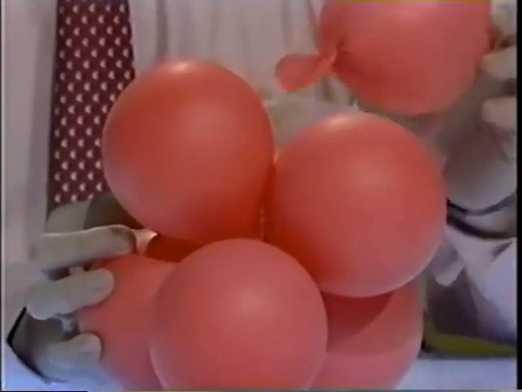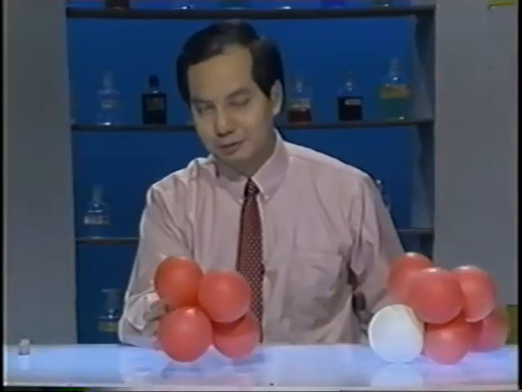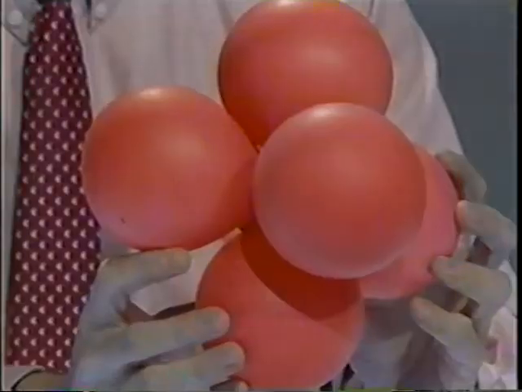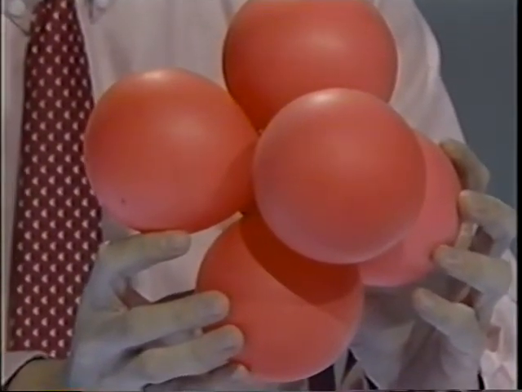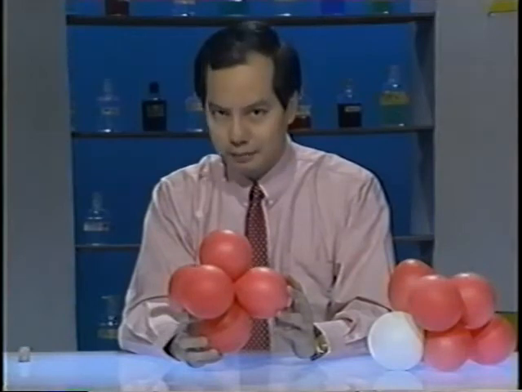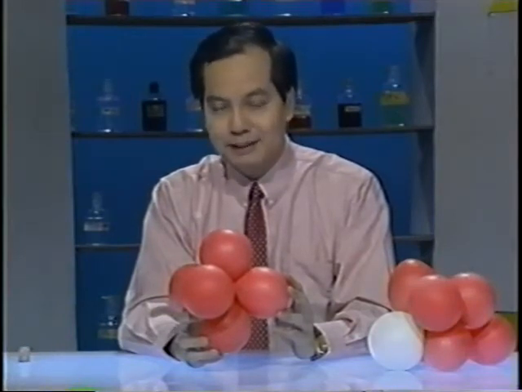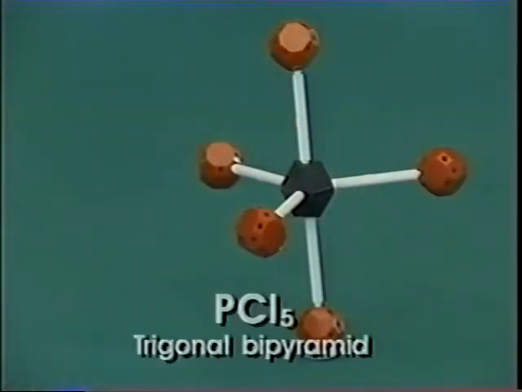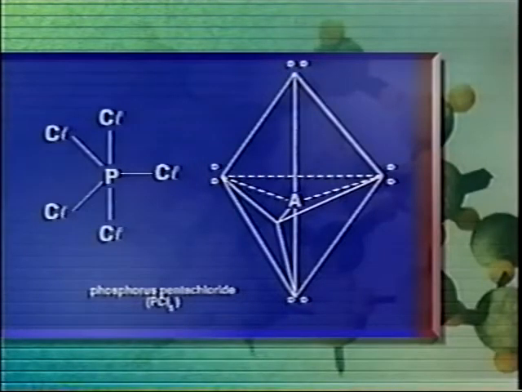Remove one balloon from this model so that only 5 balloons remain. When all the electron pairs are involved in bonding, the molecule is most stable when the geometry is a trigonal bipyramid. An example is PCl5, or phosphorus pentachloride. The shape is that of 2 pyramids joined at the base with a key atom at the center. Even if each PCl bond is polar, PCl5 is nonpolar because of symmetry in the molecule.